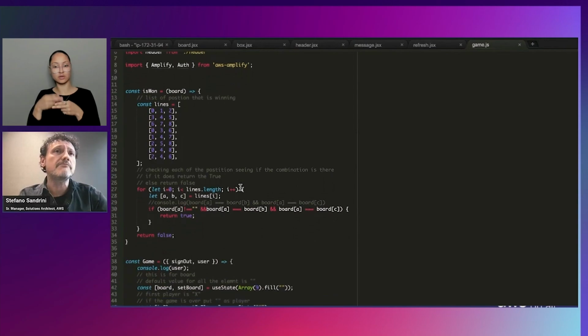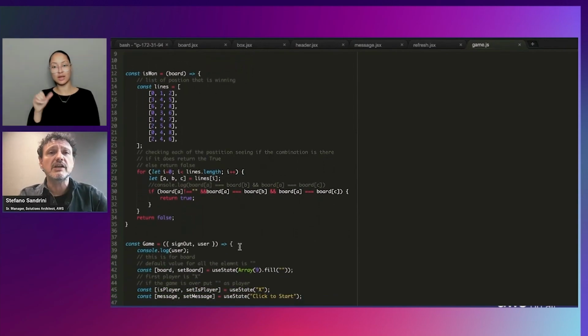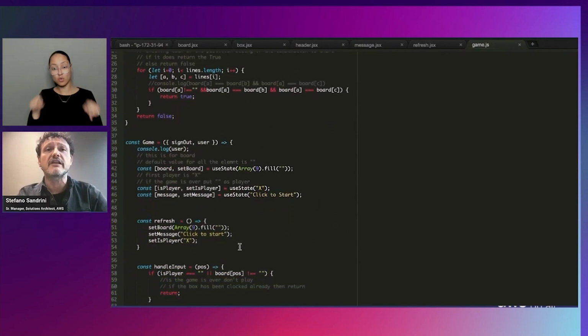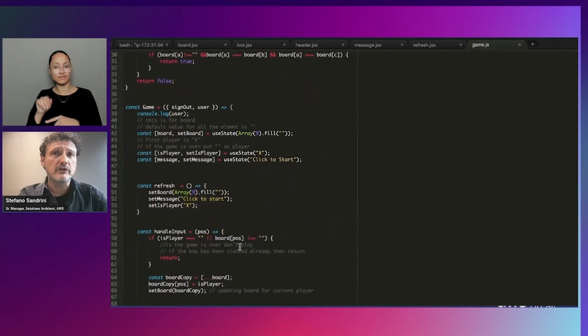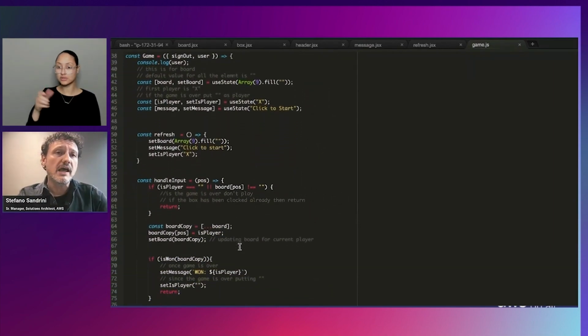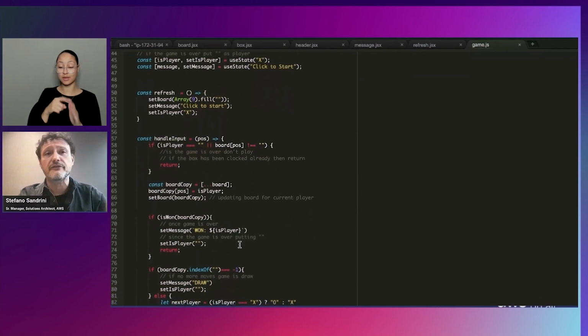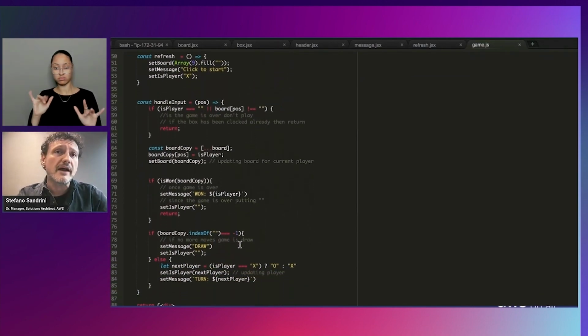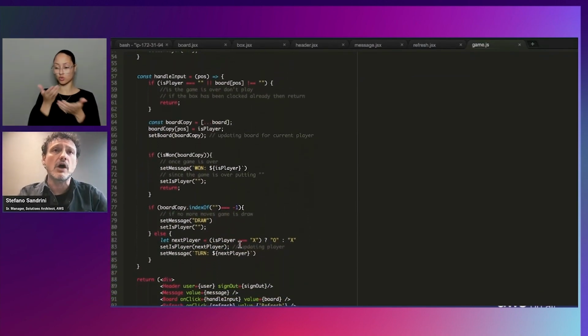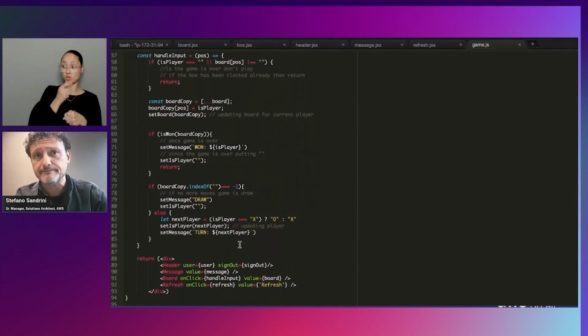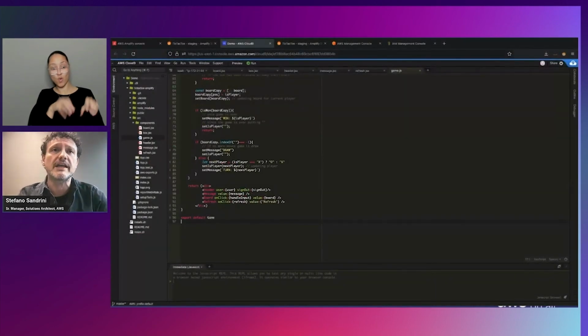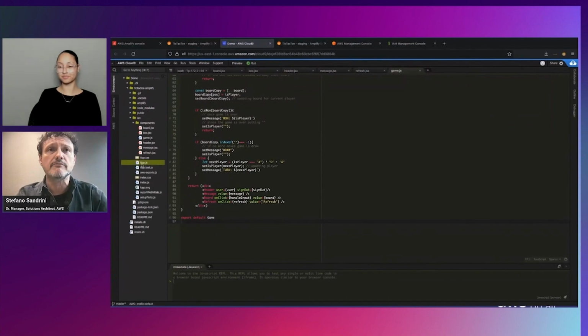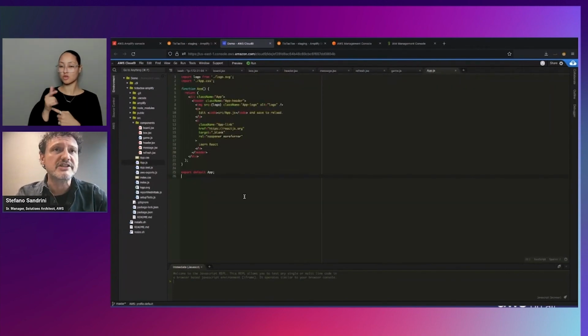It contains the game board, as you see, as a matrix. It contains variables, and it contains the logic to handle input, so for placing X's and O's, and the game logic to manage the turn, and to verify if a game is won by the host player or the opponent player. It also contains some logic to display other components, such as some messages and stuff.